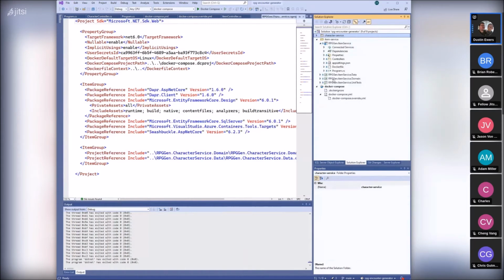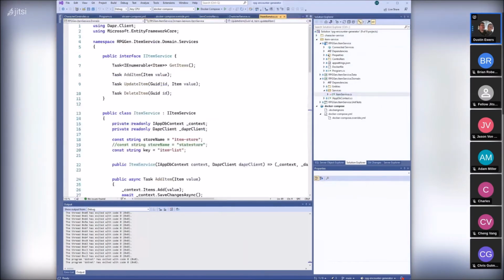If you have anything that you want me to demonstrate or call out, just go ahead. Right now we're going to start at the code level, and then trace through the code, and then we'll look at the Dapr infrastructure side, if that makes logical sense. If you have any questions, just toss them out. This is the discussion portion of things. So we've got our item service. If we come down here, we have service, data, domain, unit test. If you pop into our domain, we have an item service.